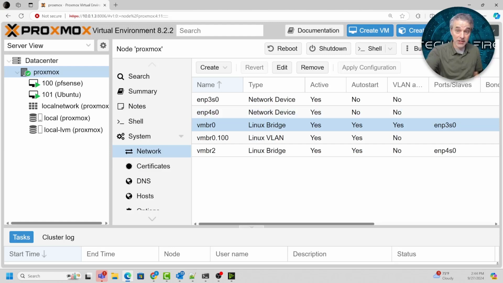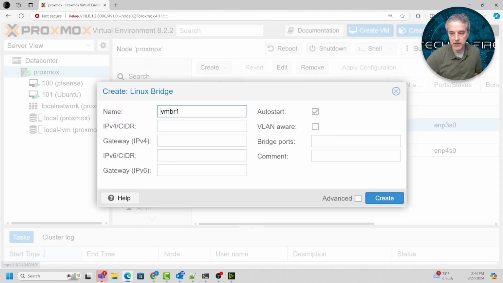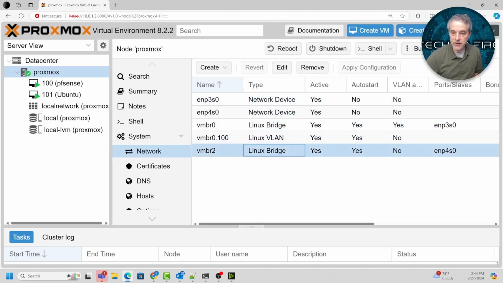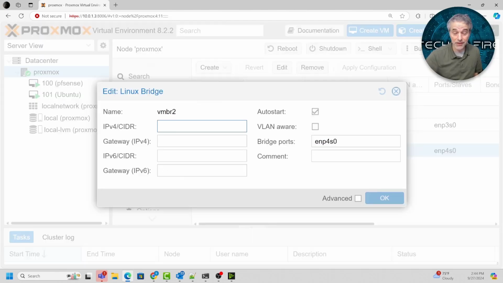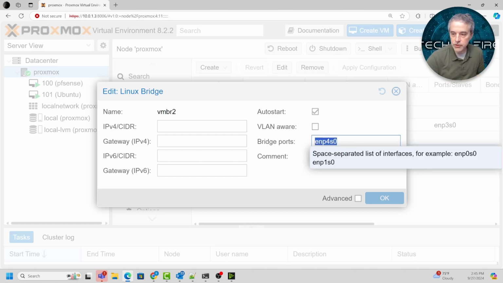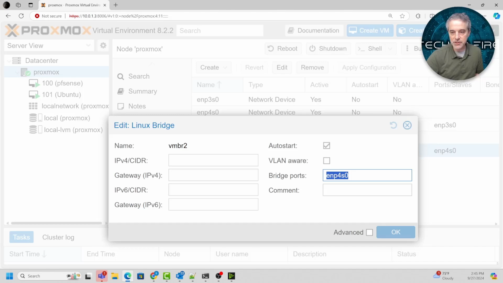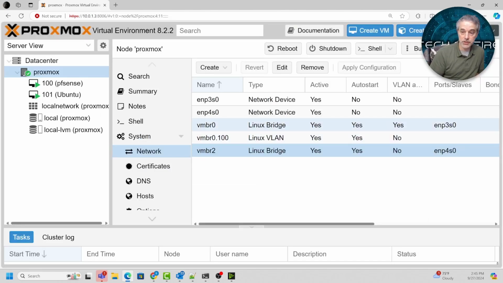Now, for your external network, you need to also set up a bridge. And that one's pretty straightforward. Just create a Linux bridge. But in my case, I already did this. The only difference between this one and the other one is it's not VLAN aware. Now, if you're not using VLANs, both of them will be VLAN aware. But I am using VLANs, so I'm including that. And then you just make sure that the port matches the name of your external NIC, which is, in my case, enp4s0. And once you're done with that, you have your bridges created.